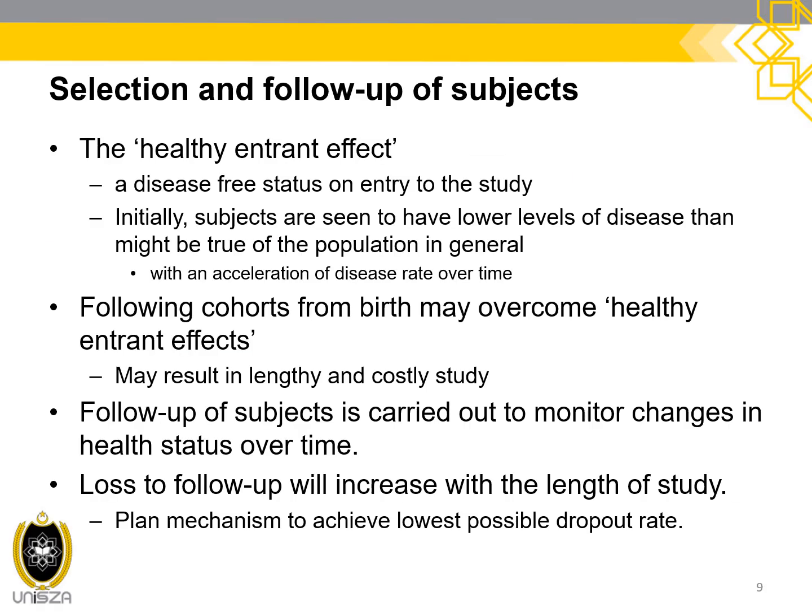One of the important aspects of cohort studies is selection and follow-up of subjects. In a prospective cohort study, there is an issue of healthy entrant effect, where there is a disease-free status on entry to the study. Initially, subjects are seen to have lower levels of disease than might be true of the population in general. This will happen with an acceleration of disease rate over time. Following cohorts from birth may overcome healthy entrant effects but may result in a lengthy and costly study.